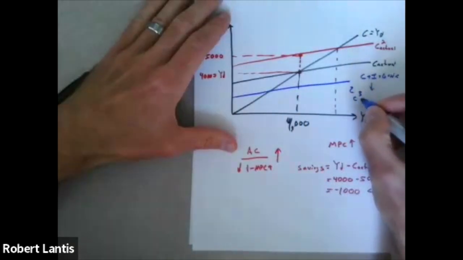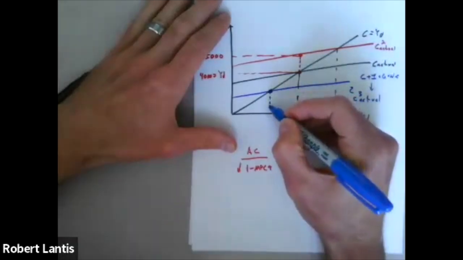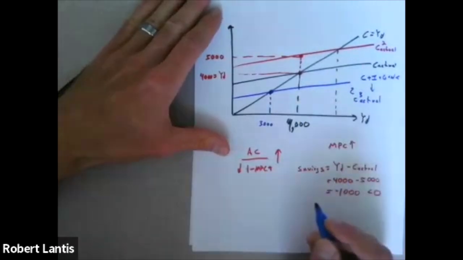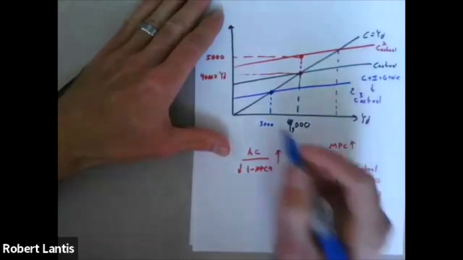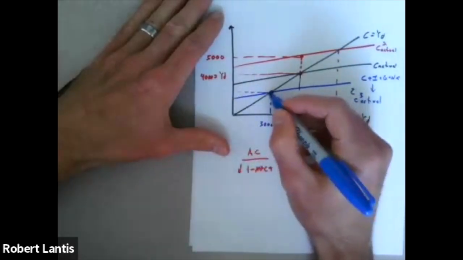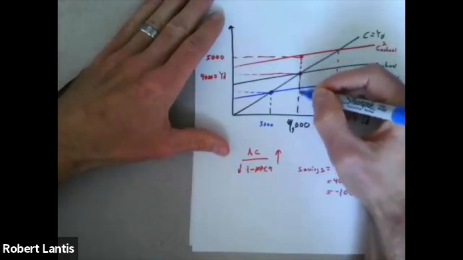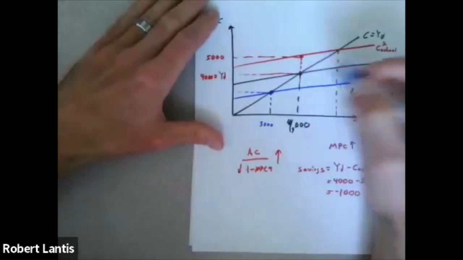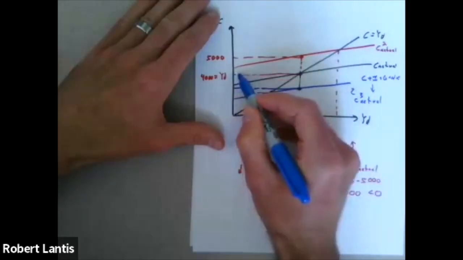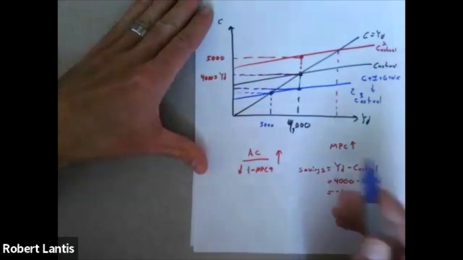So here's my new actual consumption for the second part of the question. What's going to be true now? My break-even point is going to be something less than it was before. So I would have my level of savings equal to 0 somewhere down here. But if I'm comparing at the old disposable income, just like we did in the first part, that current level of consumption is compared to what you can think of as potential consumption, what it could be.